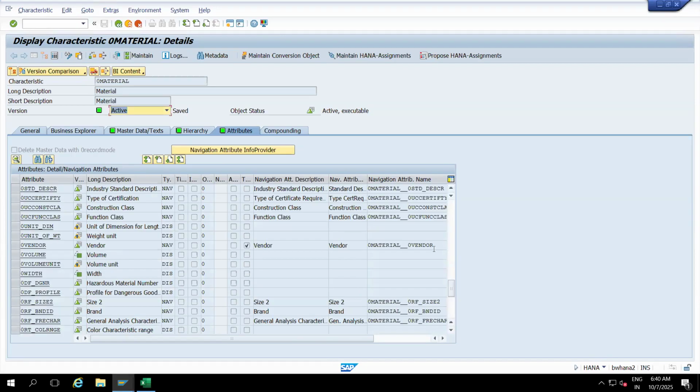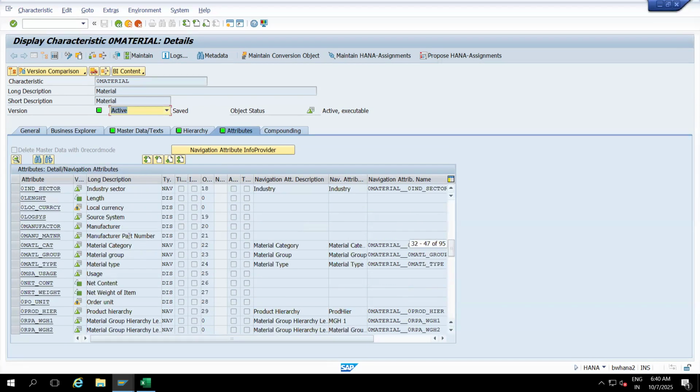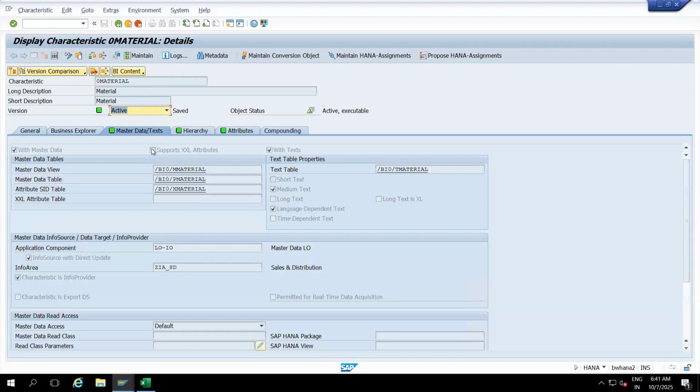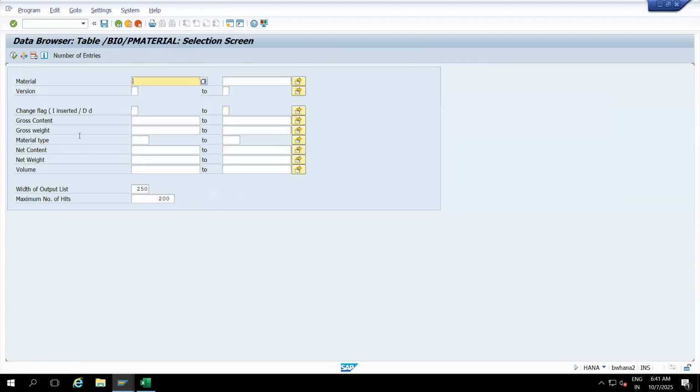We will identify it properly. You can see this one, material type. Whatever values we have, that is what I am trying to get. You can go here, P material. Where is the material type here?